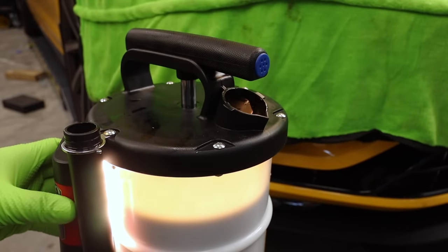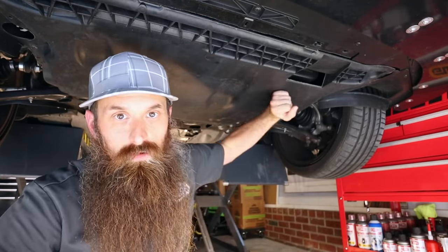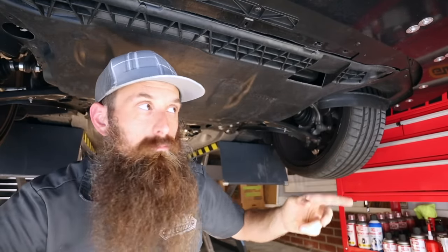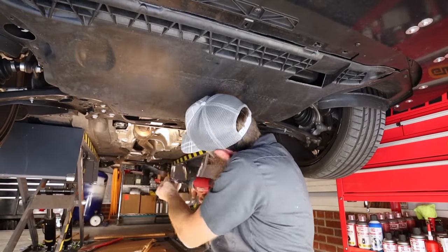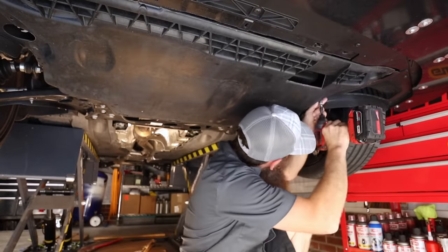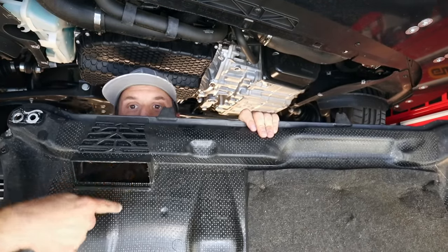Let's go ahead and put it up in the air, take the drain plug out, and see how much is left. All right, so got the car up in the air. Next, we're gonna take the drain plug out, but some goober put an all-track belly pan on his Golf R, so now we have like 35, 100 bolts to remove. On a plus note though, the all-track belly pan is awesome and reinforced and really helps with not having to worry so much about that composite oil pan. So let's take this off. Oh, this is awkward. Oh, there it goes. Check this out, stage 5, reinforced.